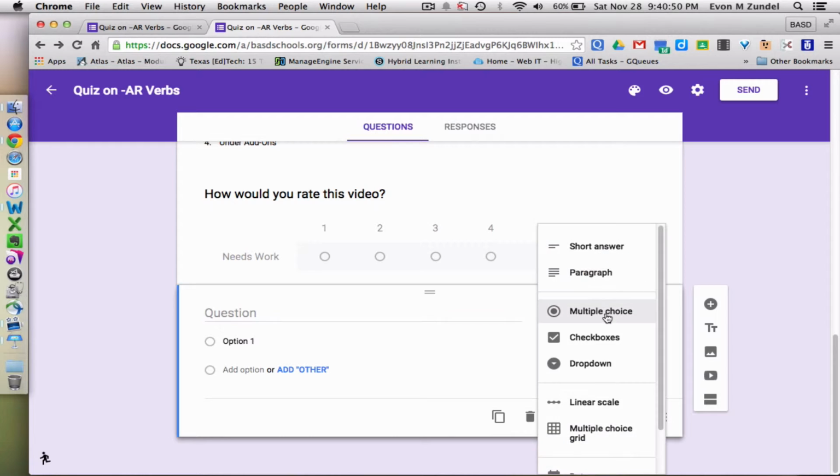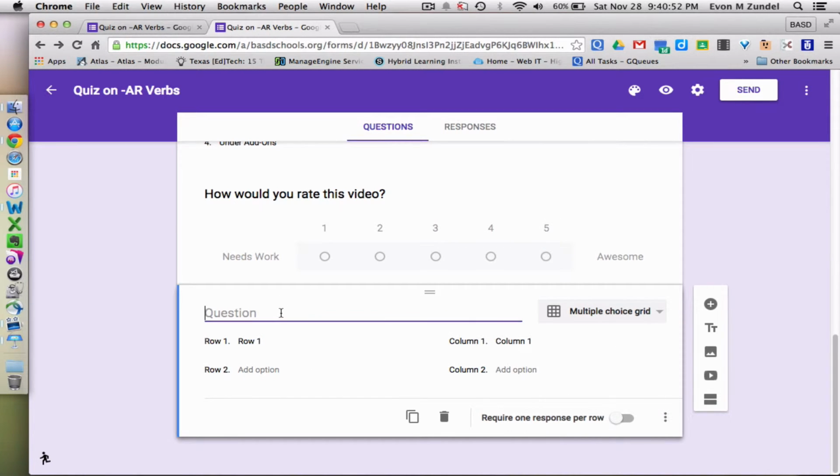Okay, and I'm going to add one more question type, and that's the multiple choice grid. This question is helpful if you wanted to, say, ask a student to put things in order, maybe order of how to do something. So I'm going to do that question about creating a form.